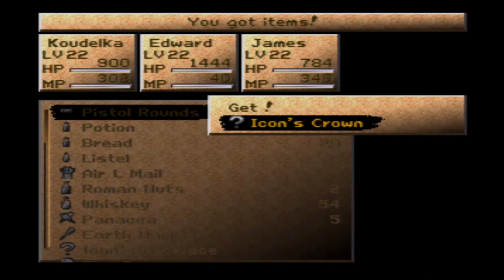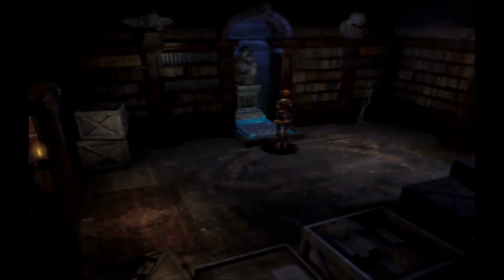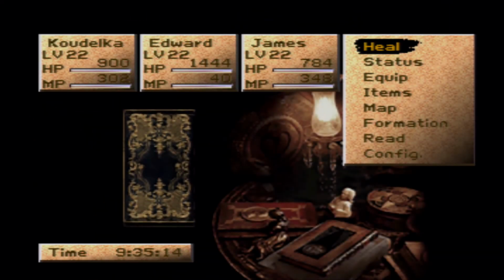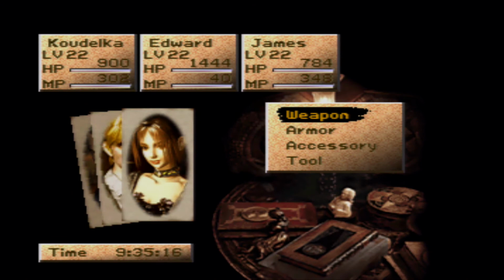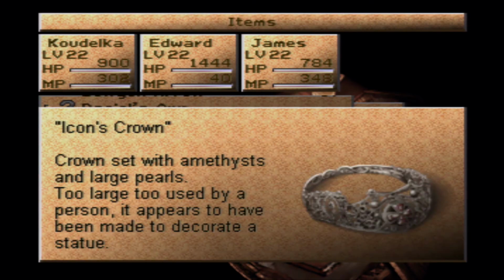And we get the Icon's Crown. And you have to take it. You could try to get it removed from your inventory, but nope. The game wants you to have it so badly. Anyway, let's look at the Icon's Crown. Crown set with amethyst and large pearls. Too large to use by... wait, what? Too large to use by a person? You mean too large to be used by a person?